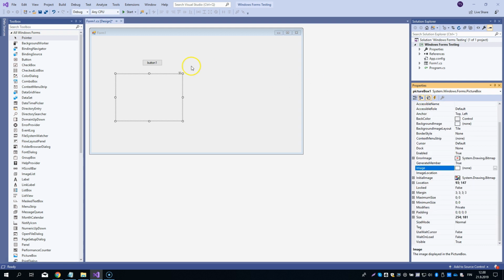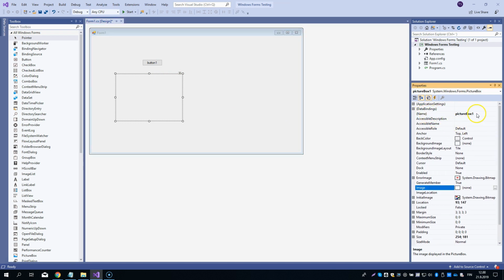So first of all, I change the name of the picture box. So it's up here. If I drag another picture box, it's going to be picture box 2 and so on. So now if I just have one, I take this away. But for example, if I have more than 1, 2, 3, and maybe even I could say like picture box, if I'm using this as an alert image, I could type this here. So make sure the naming is good when using these controls.